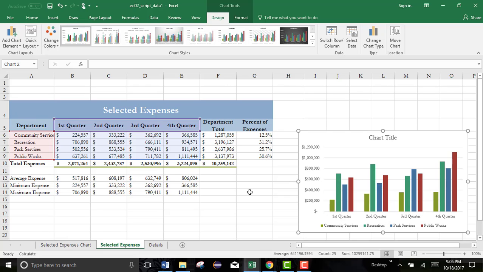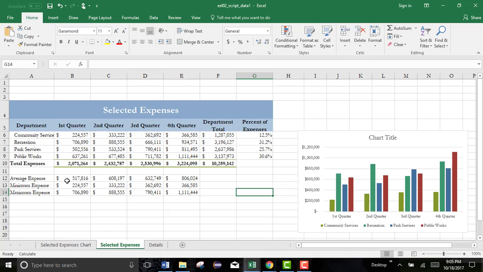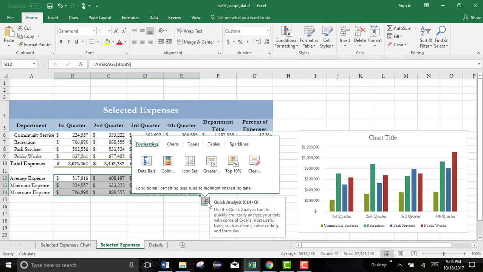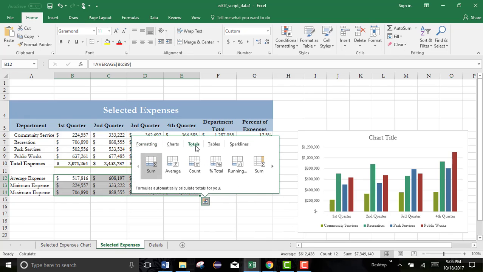So that's kind of a nice feature. And the Quick Analysis tool could also be used, so let's say I highlight this range here, you could also use it to do totaling. If I were to go to totals here, I could say, hey, I want to do a sum of all of those or an average of all of those, and basically it would do that. You can see here, these are sum of the rows, but this would actually give you a sum of the columns. So it would do it to the right of it.